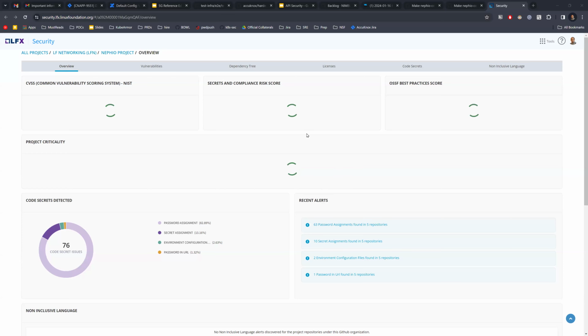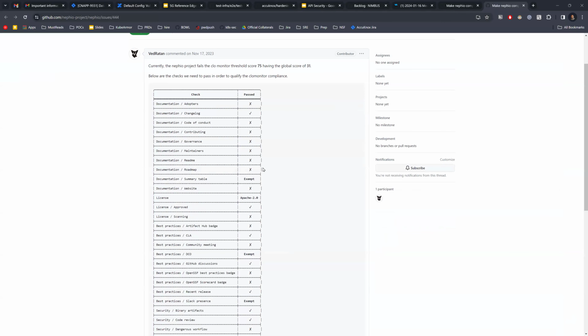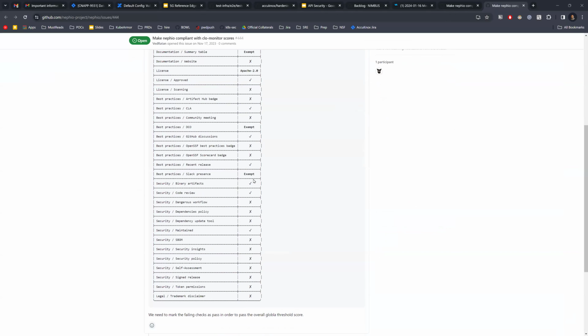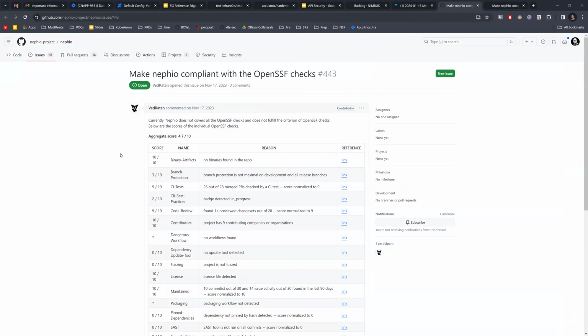Okay. So one of the first questions that came up was, all these findings, all these exceptions that are found here, how do we handle them consistently across all the project repos that we have in the Nephio project?